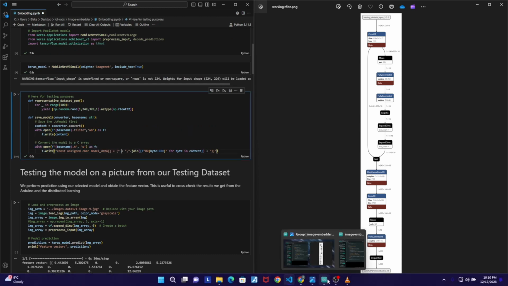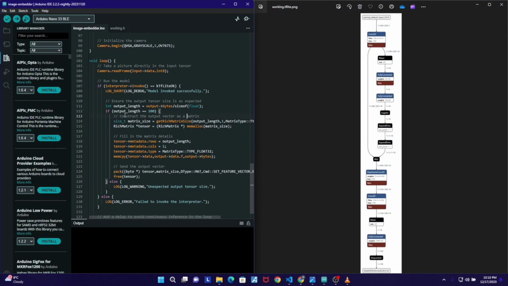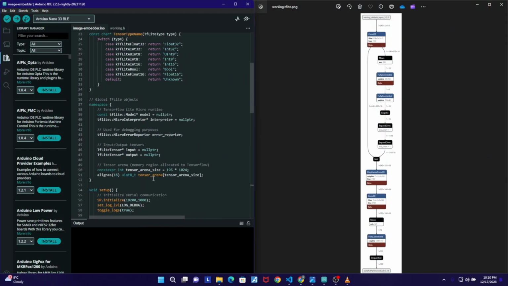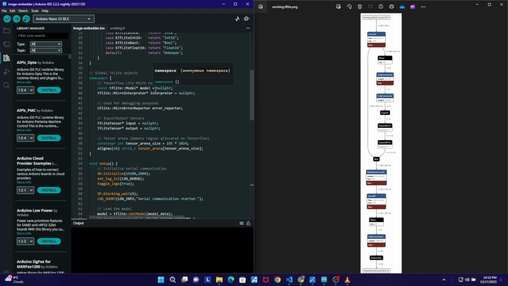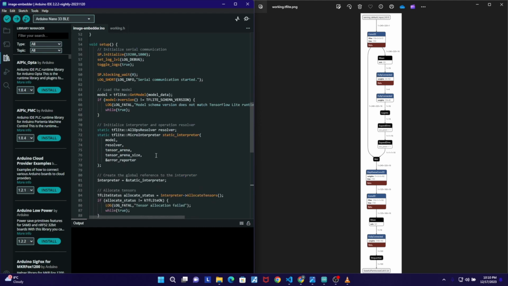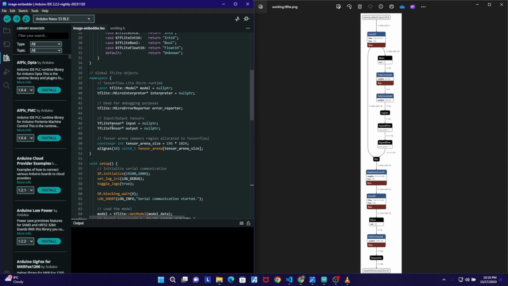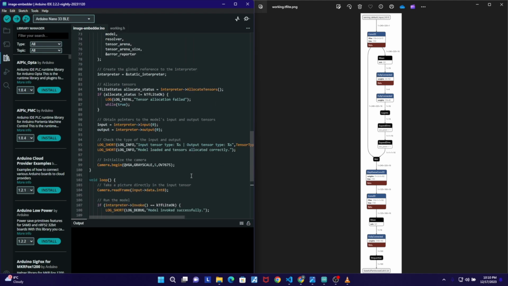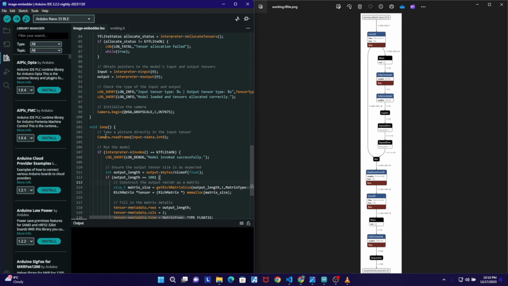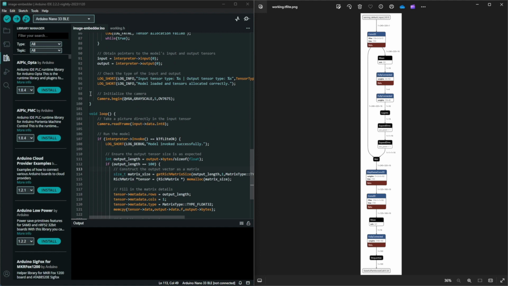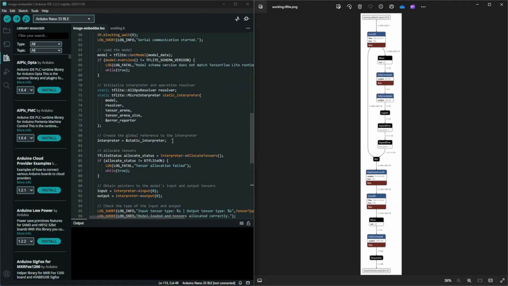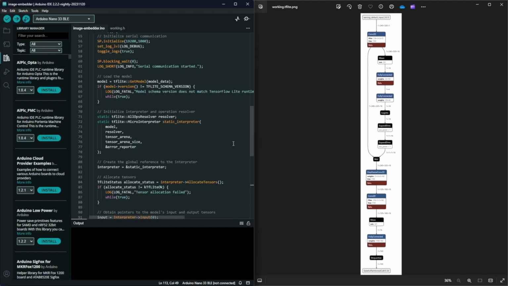This model was then taken into our Arduino, and within the Arduino, the process is quite similar to Lab 3, where we just declare a tensor arena. Perhaps the only difference is that we had to declare input-output tensors and also include the data being fed in directly from the camera. Of course, we also had to initialize the camera and ensure that it works as well. And I guess that concludes our introduction to the image embedding model.